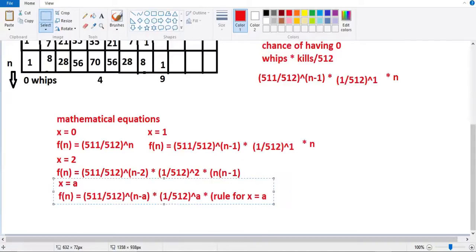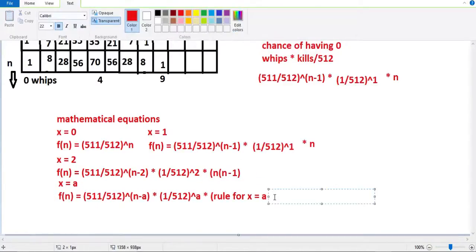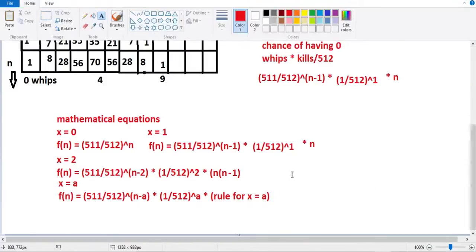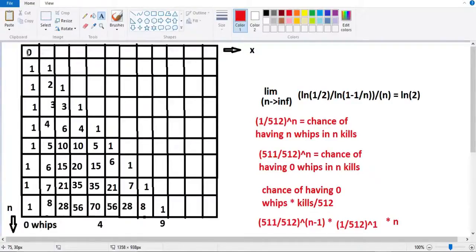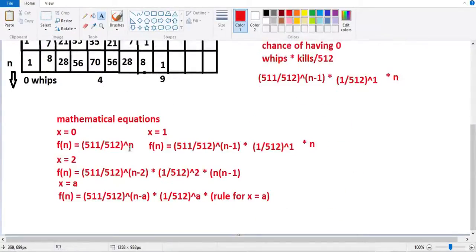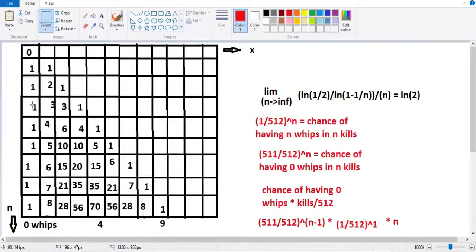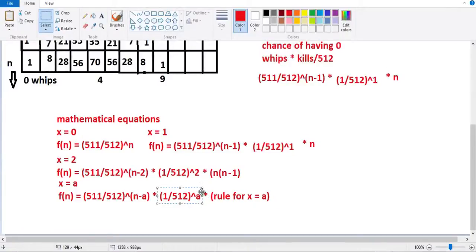And I know I'm missing a thing here, like this. Okay, so this is what's hard to find. Basically, for x equals 1, you can see the rule is 1. So this is why here you could multiply by 1, but it wouldn't change anything. And you could also multiply by 1 over 512 to the 0, but it wouldn't change anything. So I just wrote the first term here that is actually not equal to 1. Because the rule for x equals a is always equal to 1, and the rule for this is also always equal to 1, so I don't have to write it for x equals 0.